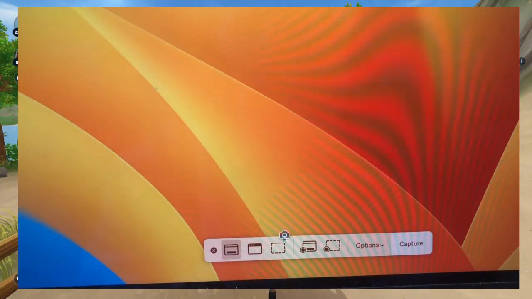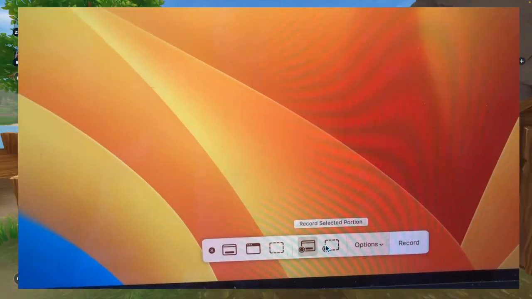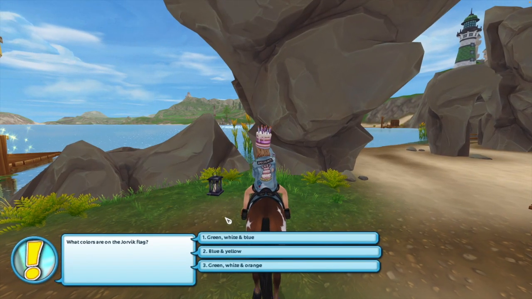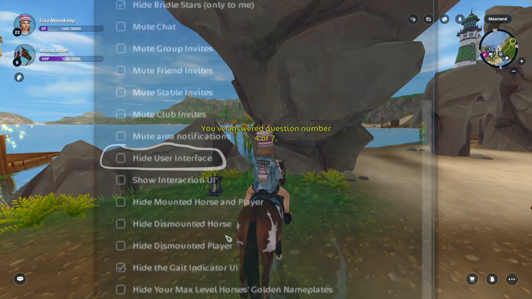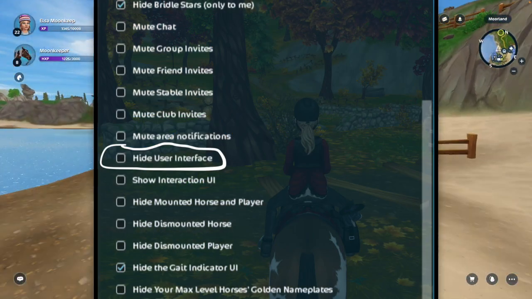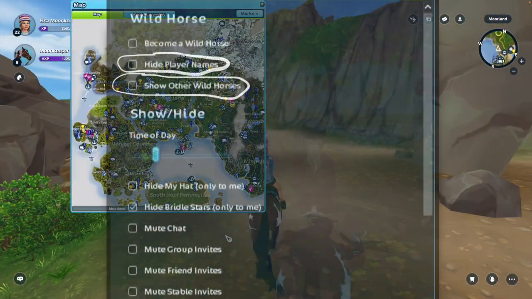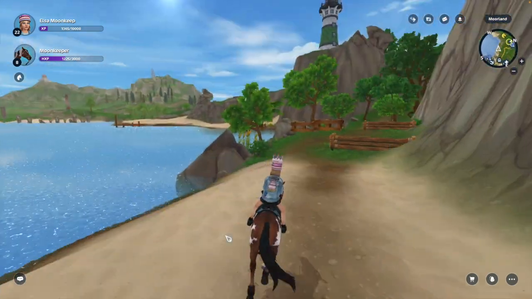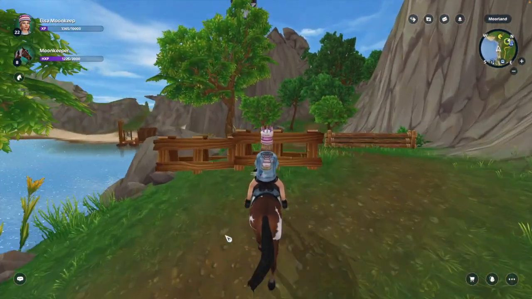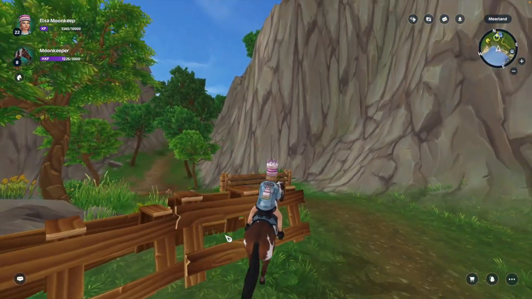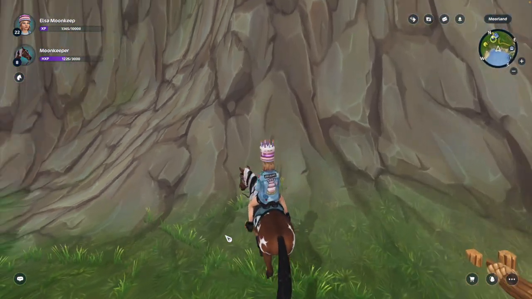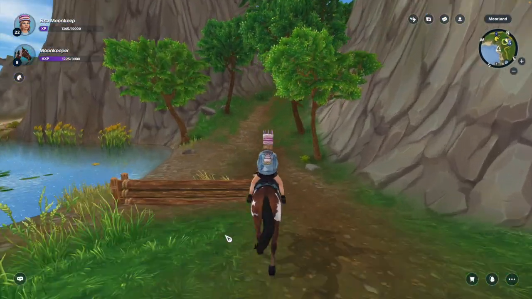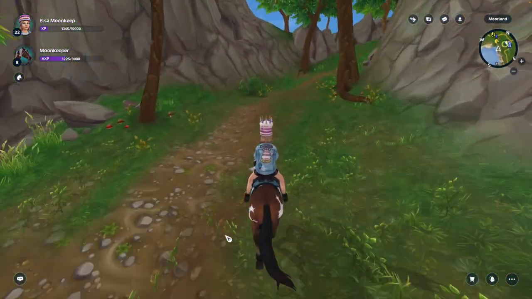And you can adjust the size of what you're recording, if you want to record your whole screen, where the file will be stored after, and if you want your mic on or not. So when I'm all set up, I will start recording, and I go to settings and turn off the UI, or the user interface. I also turn on See Other Wild Horses, turn off player names, just so that it gets rid of the extra game things that I would usually have to edit out afterwards. So it saves me a lot of work. But then usually I try to film in order of the script just so I can keep everything in check, and that just helps me keep it a little bit more organized.